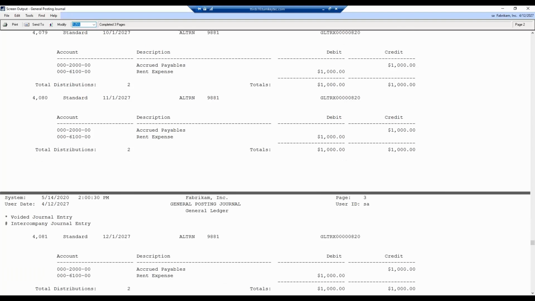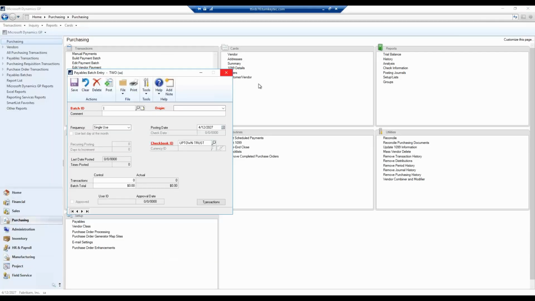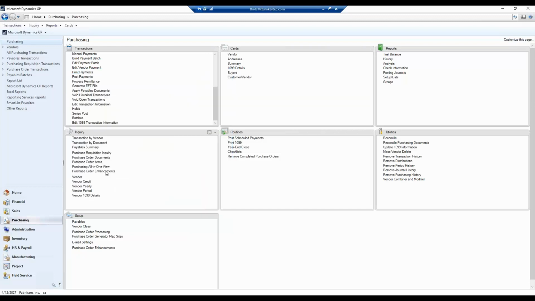Obviously I did this spanning just a calendar year. You can have 2 or 3 year contracts and you can have it post out into future years. The only caveat is you have to have those years set up in the fiscal period's calendar. But you go ahead and enter it, post it, and then you're done and you don't have to think about it again, versus, like I said, the recurring batches where you have to go in and actually post those each month. So that's the example on the payable side.